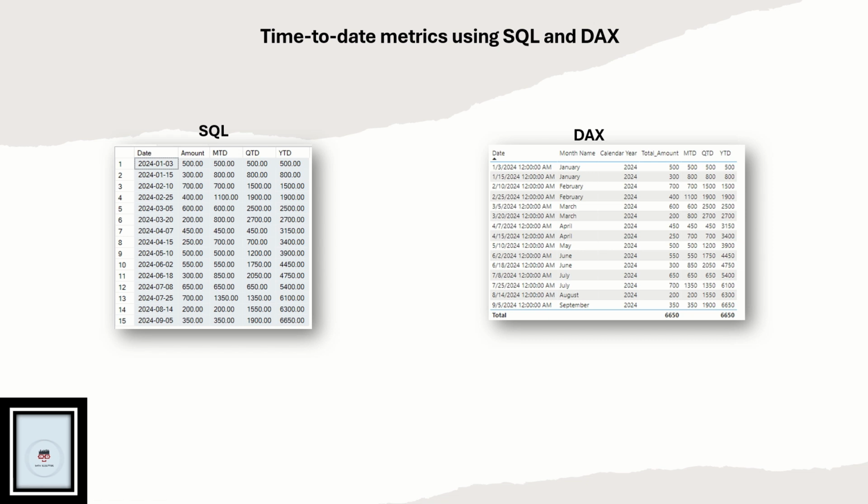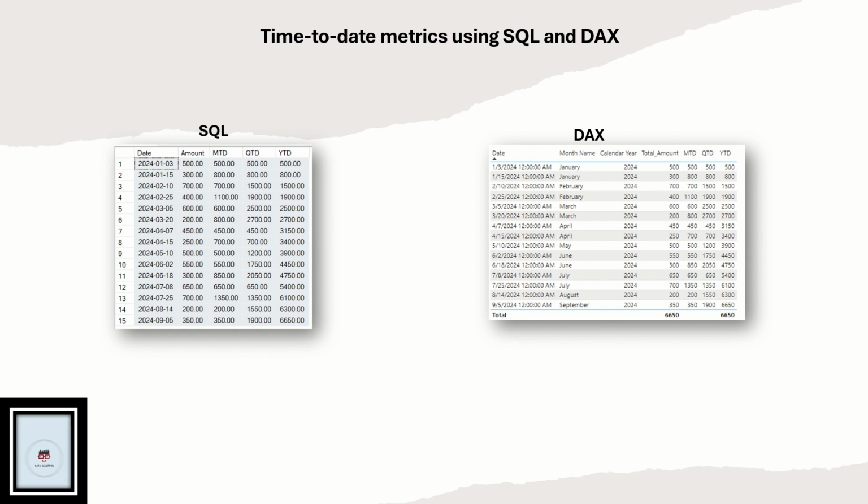Hello everyone, today we are going to see how to derive MTD, QTD and YTD using both SQL and DAX. The first part of the video will cover how to derive MTD, QTD and YTD using SQL, and in the second part we will cover how to do this using DAX. For this we have sample sales data where for every month you have an amount. With that data we will be calculating the MTD, QTD and YTD.